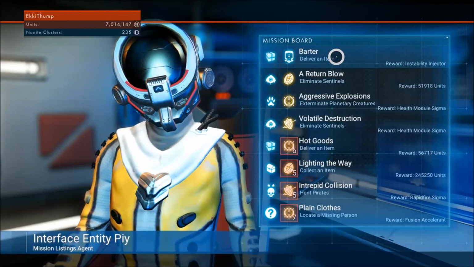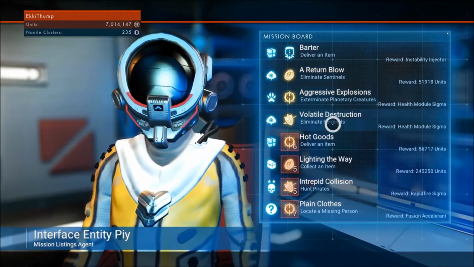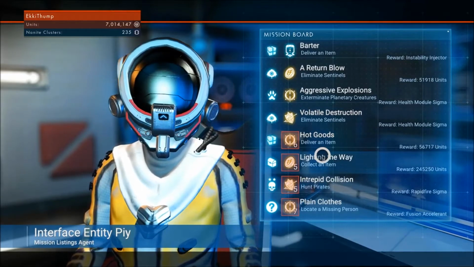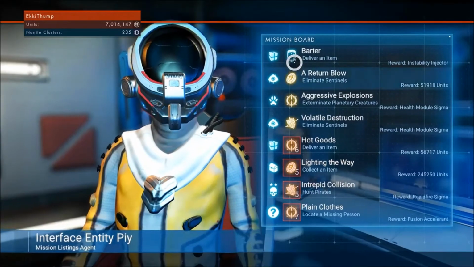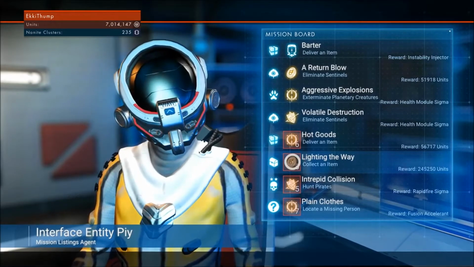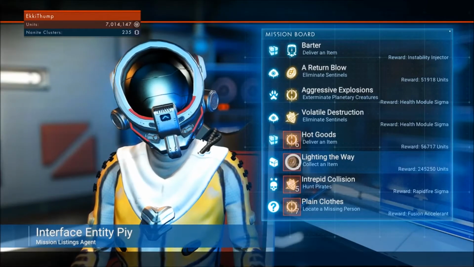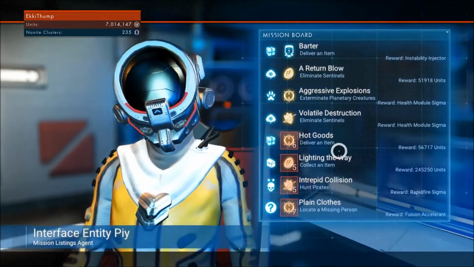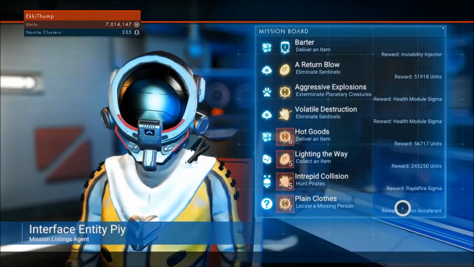So, we can deliver an item. Instability injector. We can go and fight some sentinels for 50 grand. Health module Sigma I don't think I need. Hot goods, deliver an item, lighting the way, collect an item, 250 grand. I don't know exactly how this works. I assume these are the guild symbols, so I guess this would be the Korvax Merchant Guild or something, and I need to get to level 5 with them before I can take this mission. I don't want a health module Sigma. I'm never going to use it. I would never spend the time to install it. I don't know what a fusion accelerant is.